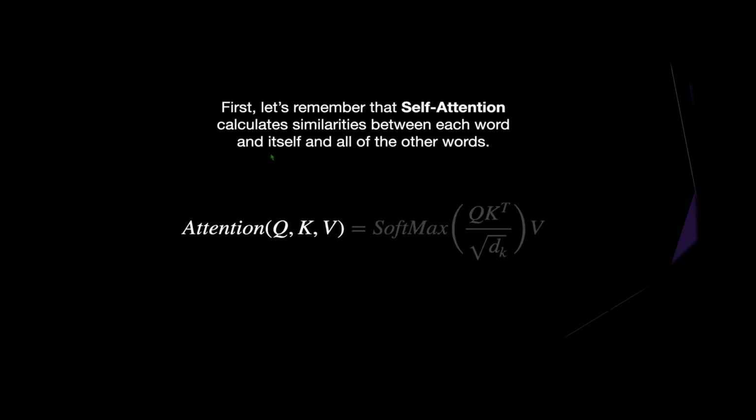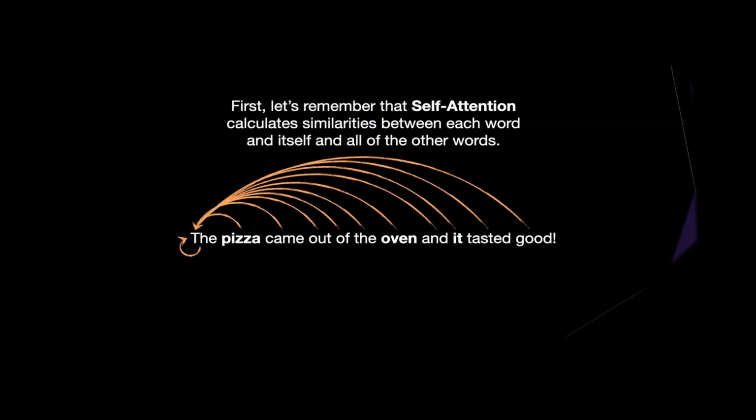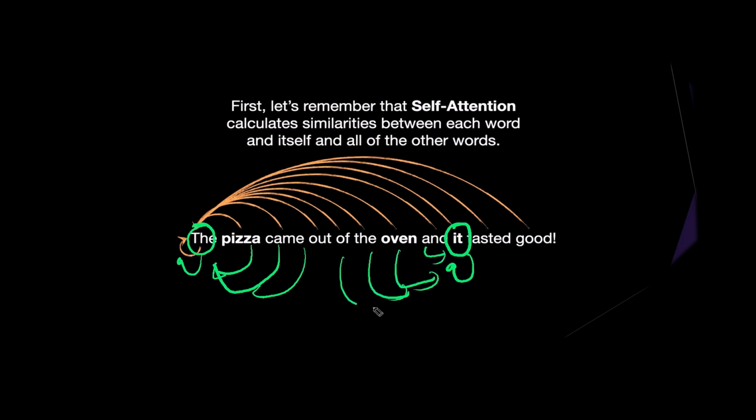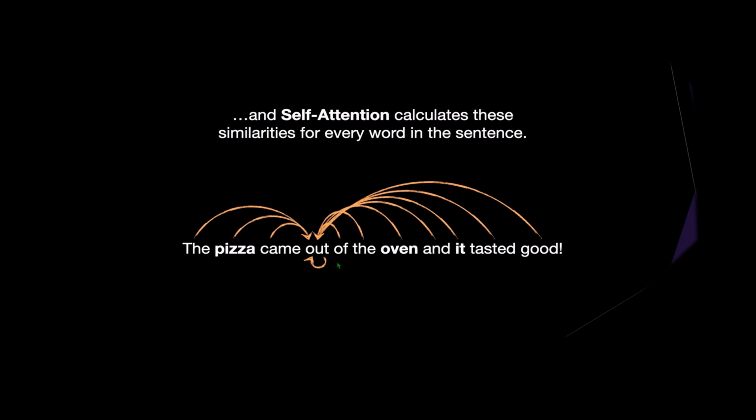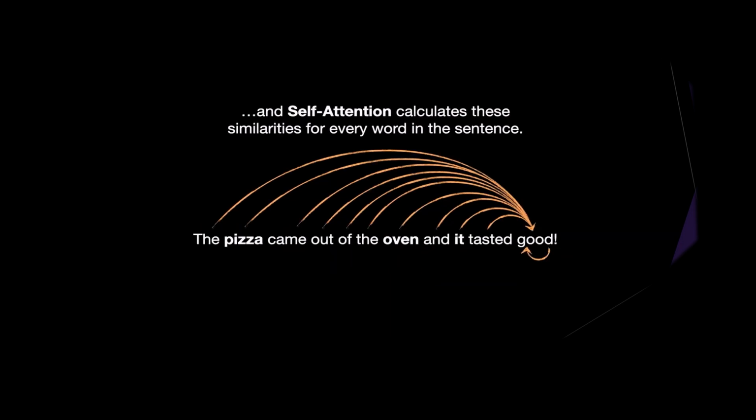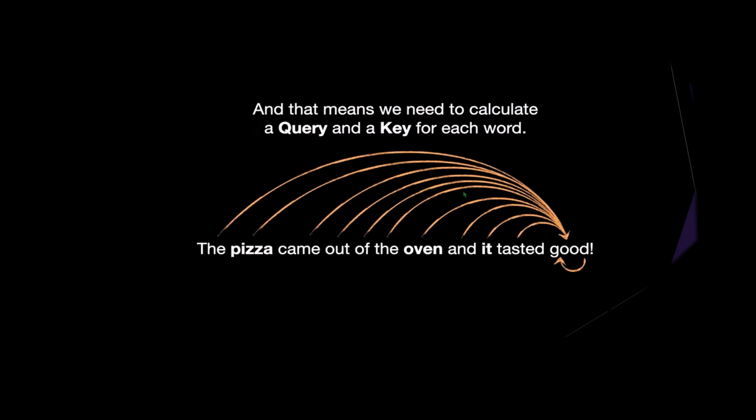If you recall from the previous lecture, self-attention is about measuring how each word relates to every other word in a sentence, including itself. In simple terms, the model calculates how similar one word is to all the others. For example, if we take the word "eat," the model compares it with every other word in the sentence, such as "came," "out," "oven," or "this." This process helps determine how much attention should be given to each word when predicting meaning or generating output. The same process repeats for every other word, allowing the model to understand context more effectively.